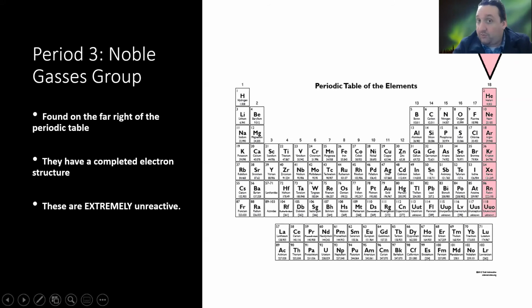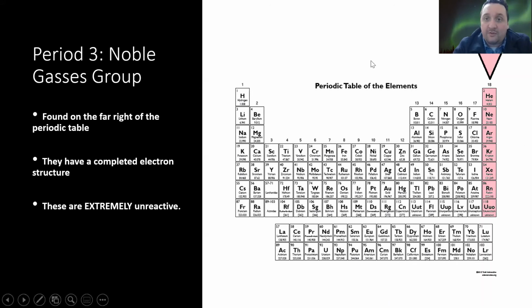Now the last group, the farthest to the right, is the noble gases, previously inert gases. These are extremely non-reactive. We didn't think they could react at all until a Nobel laureate tried really, really hard. We commonly store things in noble gases to keep them from reacting. And if we want to prevent any kind of chemical reaction, we will use any of the noble gases from xenon up. We don't use radon because it's radioactive.